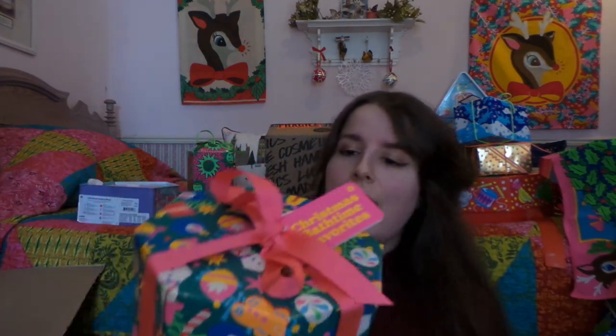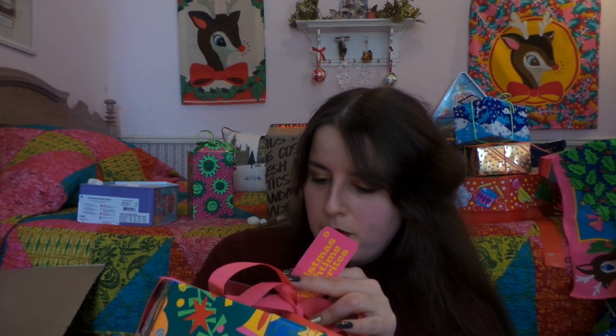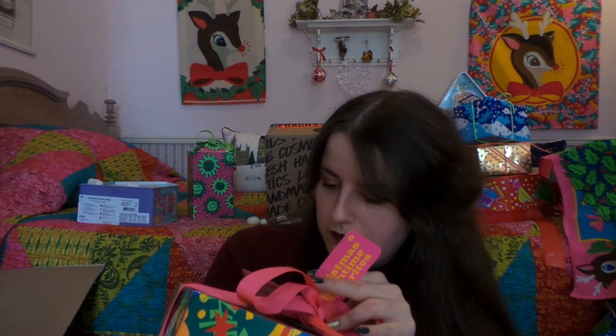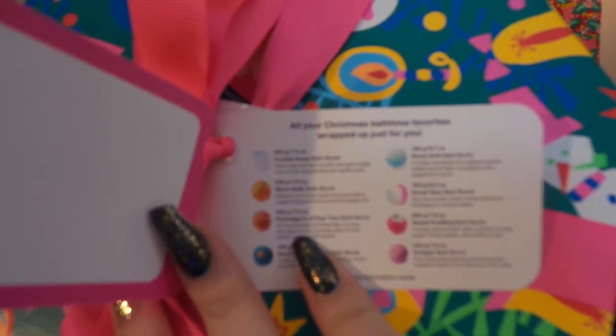Next, another one that was sadly broken — that's where all the bath bomb dust came from — is the Christmas Bath Time Favorites. This is one I've been wanting to pick up for years. I've nicely rewrapped it but it was all open and broken, very sad. Inside is the Crystal Snow Bath Bomb, Moon Bath Bomb, Partridge in a Pear Tree Bath Bomb, Shoot for the Stars, Snow Drift, Snow Fairy, Sweet Pudding, and Twilight Bath Bomb — Twilight was the most broken of all. Eight bath bombs total, absolutely fantastic.